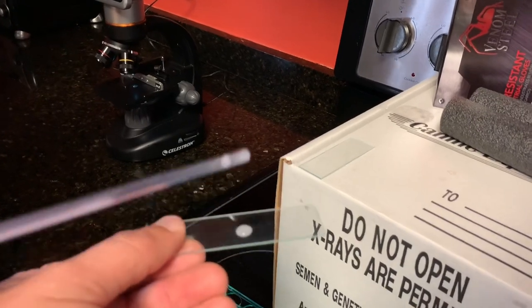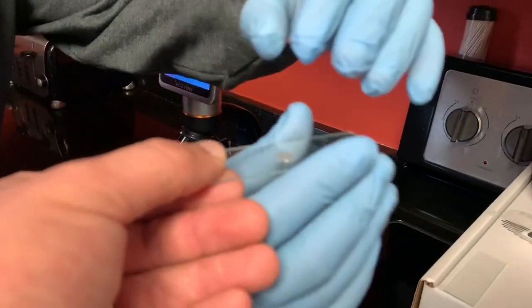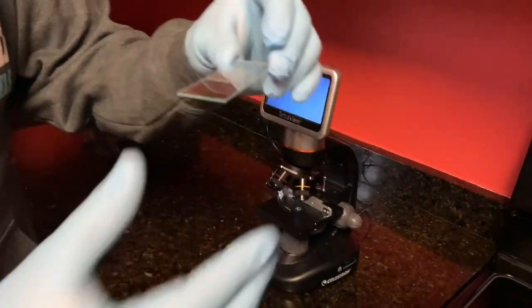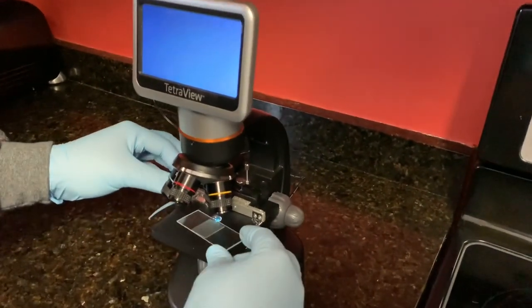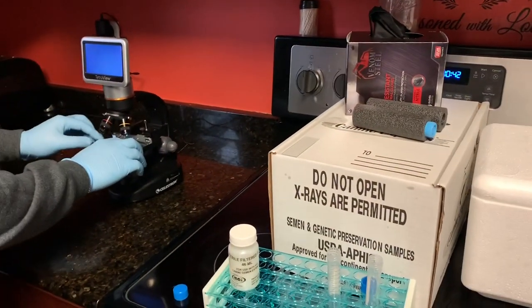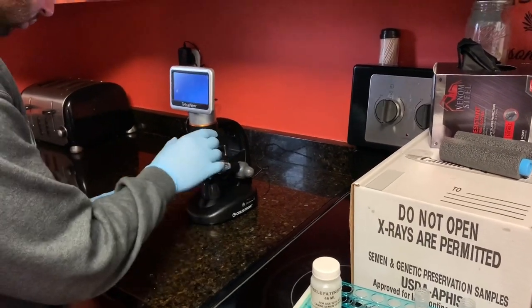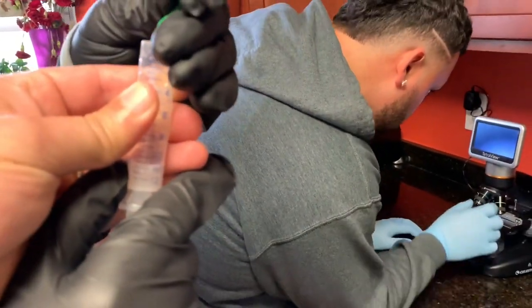That's way more than we need, but what we're gonna do is put this slide on here so that you guys can actually see what the semen looks like before we send it out. Louis will slide that underneath there. In the meantime, Justin, go ahead and pull that semen back for me. See if you can get as much of that in there as you can. There we go. And whatever you can't get in, just take the straw off. We don't need it. We're not even using this.